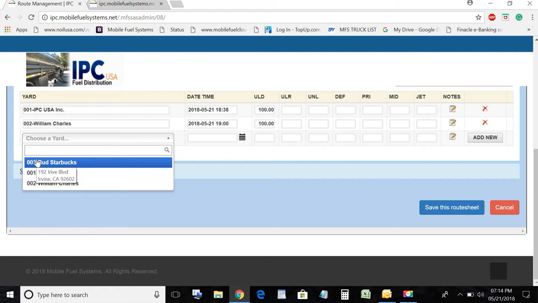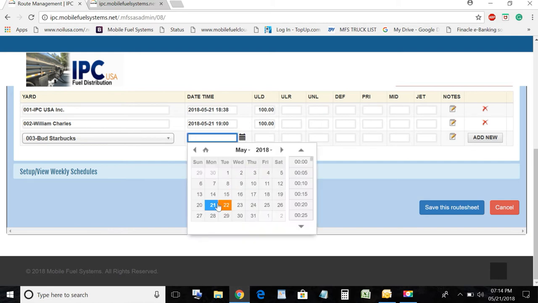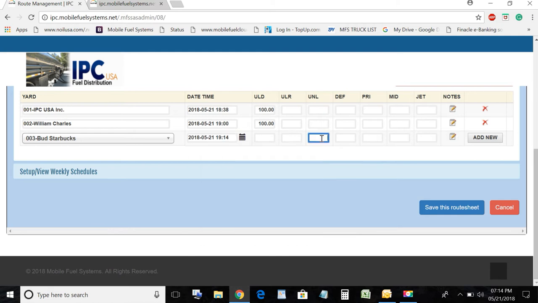So anyway, we're going to select this next customer. We go ahead and select the date and time. Then we can say, we're planning on giving this customer 100 gallons, an estimate.